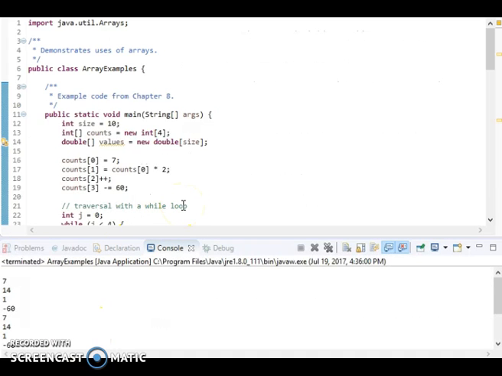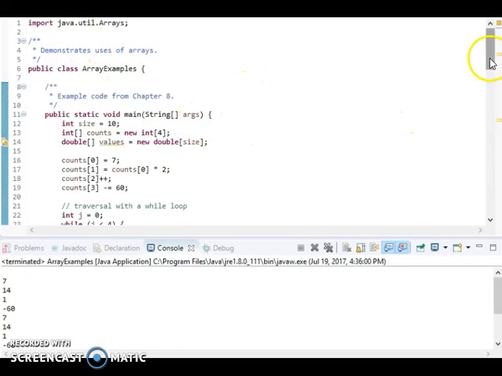So we'll take a quick look at some of the examples we talked about in this lesson. Some of them are actually in the previous lesson, the beginning of the arrays lectures. First of all, you have to import the Arrays class. These are some examples that we're going to look at. The class name of this file has to match the name of the class that I'm using.